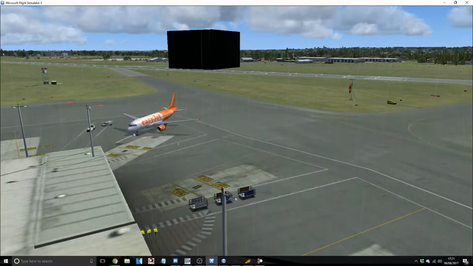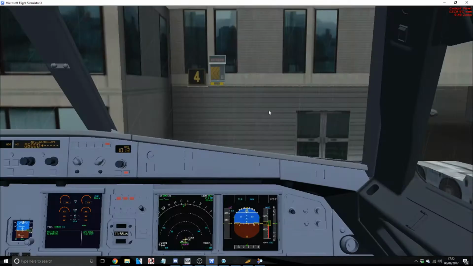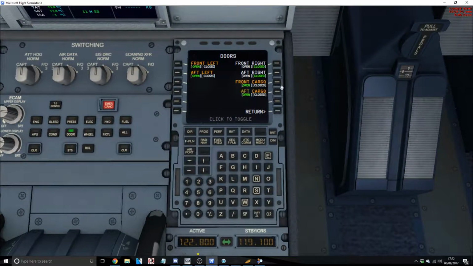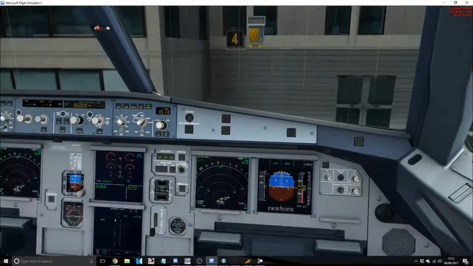Doesn't look like there should be any ATC. Wonderful. Oh, he's pushing back. Goodbye, EasyJet. Right, we're going to wait a bit then. Anyway, we're going to start closing up some of these doors. We're going to close them all up. We're going to close up all the cargoes in the aft. There we go.